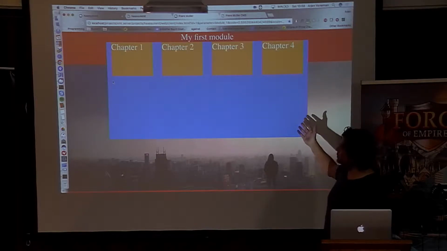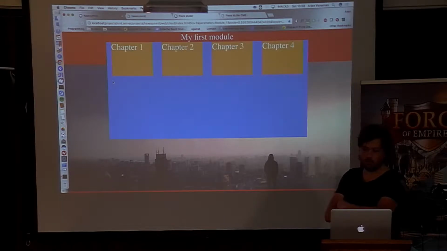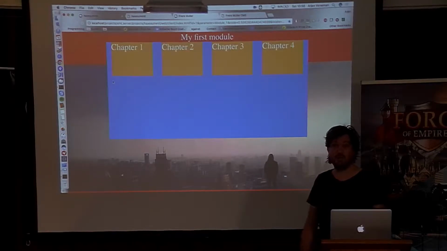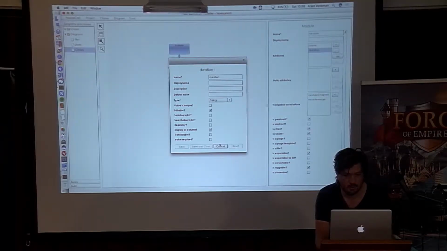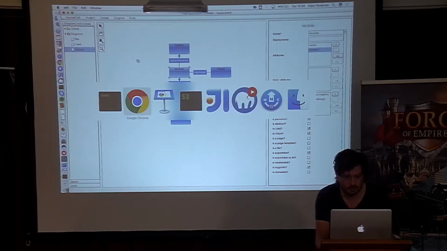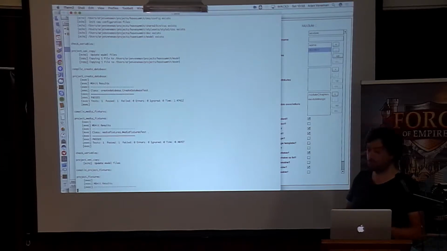This is the view of the e-learning, and I want to show how we could come up with a way that we can add properties easily. So you want to add, for example, duration. The module has a duration of 60 minutes. I go here to the model. I have the property here, duration. I'm going to save the model, and I'm going to rebuild the database, without writing any code.